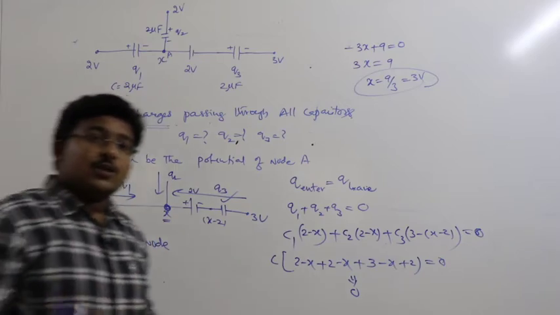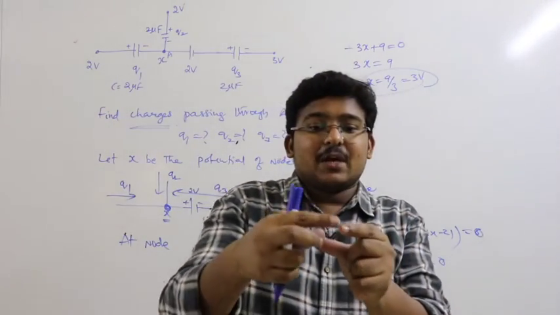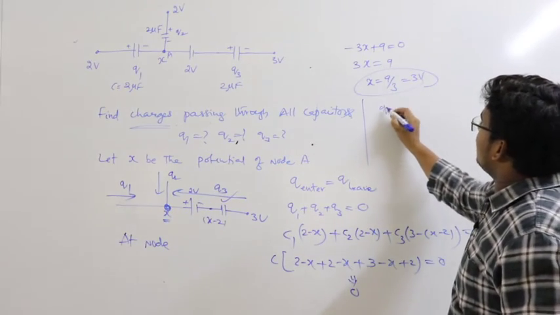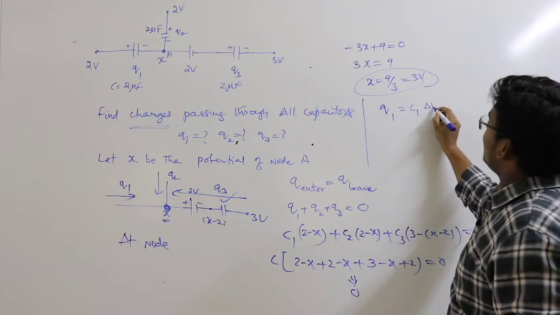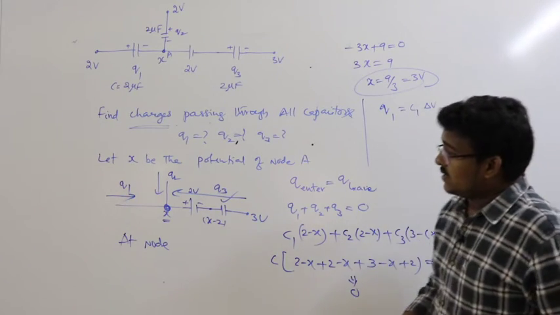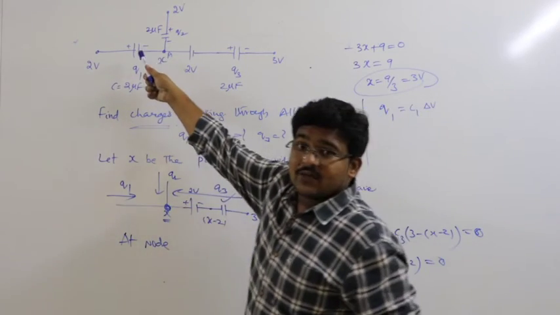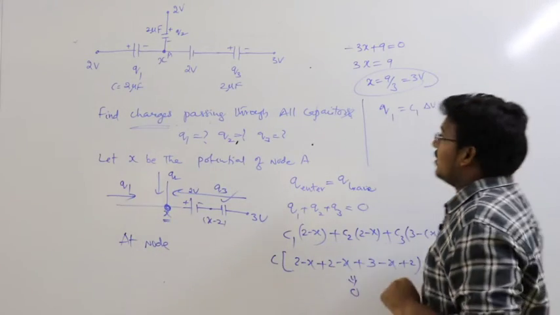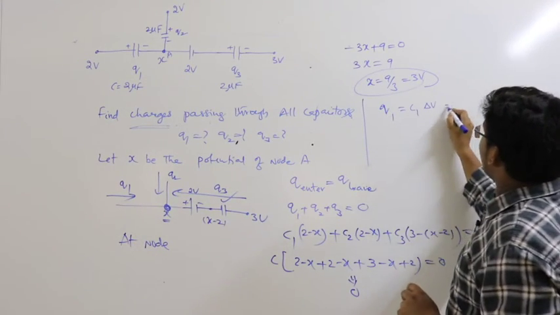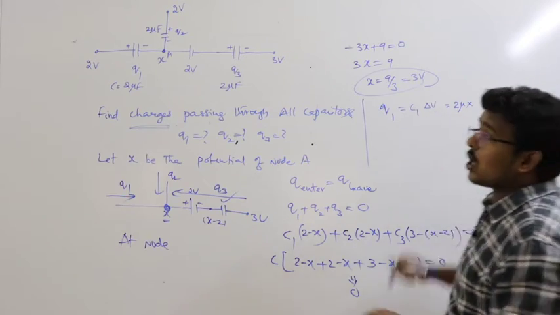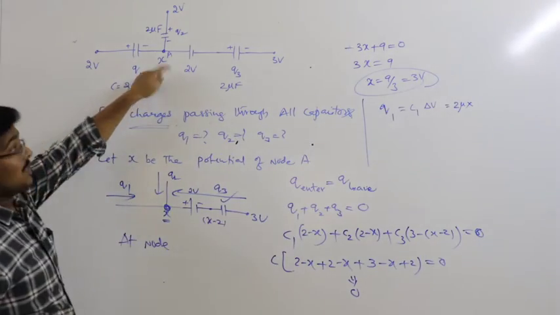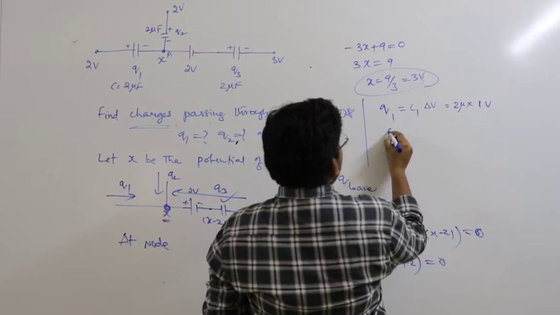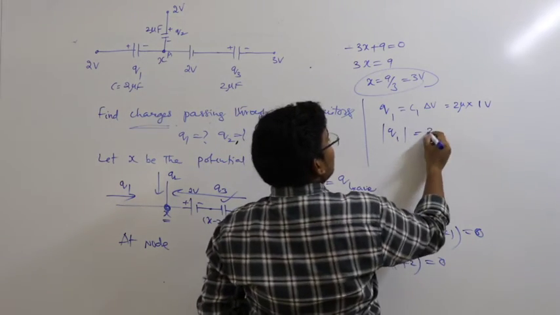Now tell me, when you know the node voltages, meaning the potentials across the capacitors, it is very easy to find the charges. Now I want charge Q1, which is C1 into the potential difference across C1. This is C1, and what are the potential drops? It is 2 volts, and we know x is 3. So C1 value 2 micro into what is the potential drop? 2 volts, and x we found as 3, so the drop is 1 volt. So the magnitude of charge is 2 microcoulombs.